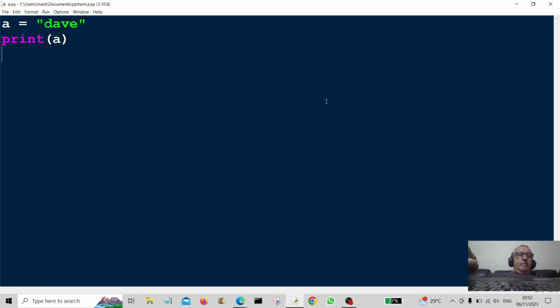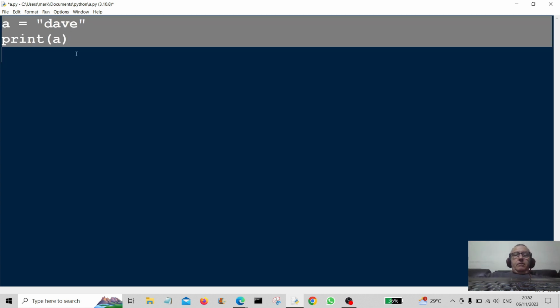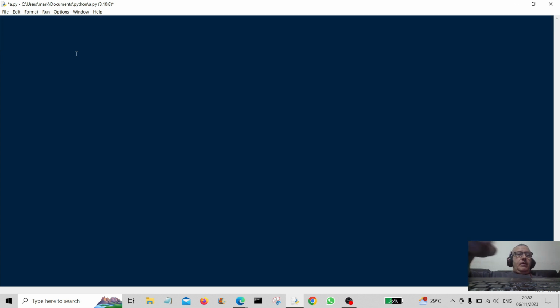Okay, let's have a look at another example. We're going to do string concatenation, basically joining two strings together. So again, I'm just going to wipe that off. So again, A is going to be equal to Dave.